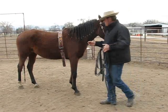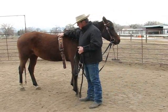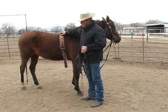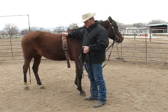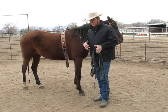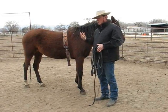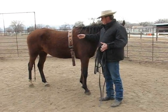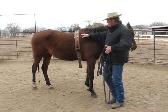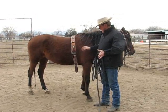Now, I have my surcingle, this heavy duty one. This is an Amish made surcingle, so it's a heavy duty leather with good heavy duty rings on it. If you have one of the store-bought surcingles with nylon and everything, they'll work just fine. Over time, the rings tend to tear off them. This has been in use for quite a while.